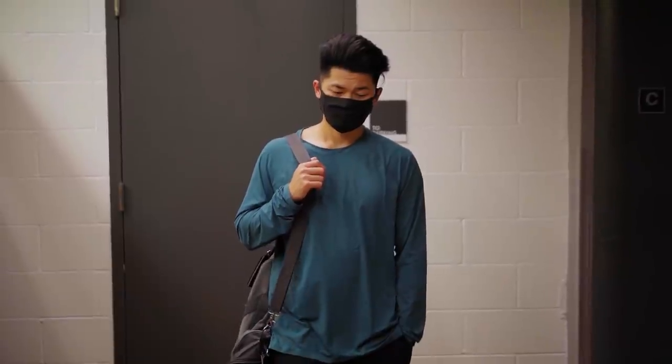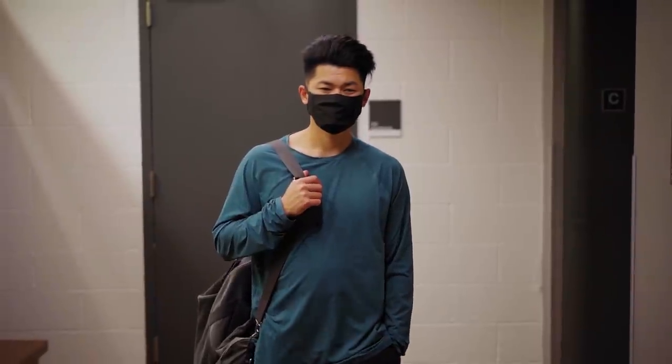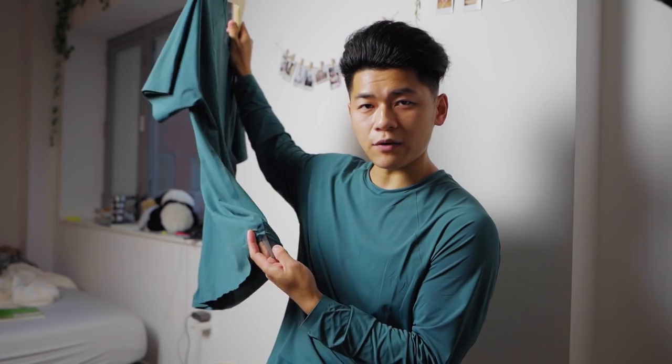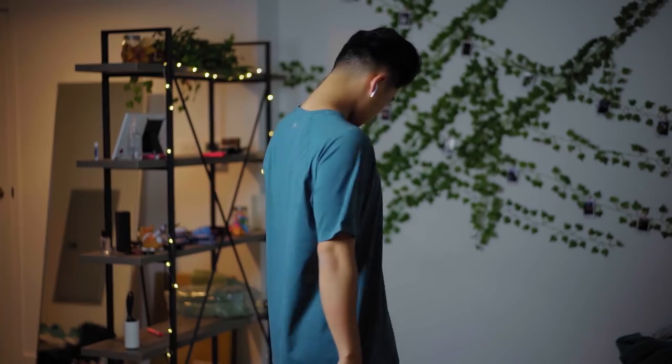These are going to be true to size, but I'm wearing a size large because I like them a little bit more loose. The quality is on point when it comes to the stitching, the fitment, and even the logo is 3M reflective — so this is a perfect running tee. If you guys are into running or even just casual lifting, they have a split hem with 3M reflective material. This one is in their Baltic colorway, which is more of a teal color. They also have your normal colors — black, gray, and all that good stuff. Definitely pick up this one if you're looking for a new workout top.